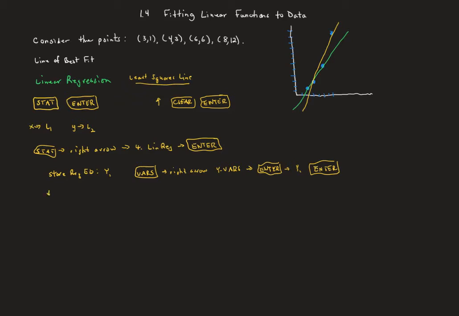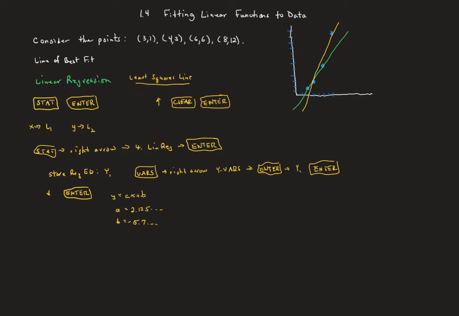So I'm going to down arrow now to calculate, and then I'm going to hit enter, and the calculator will then compute the linear regression. And so I'm seeing that it says y equals ax plus b, and it's telling us that a is 2.13, and it goes on and on, and that b is negative 5.7, on and on and on. So that is the equation of our line of best fit, where the a is the slope and the b is the y-intercept.